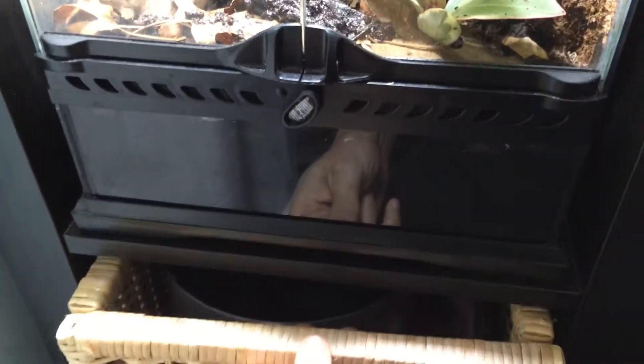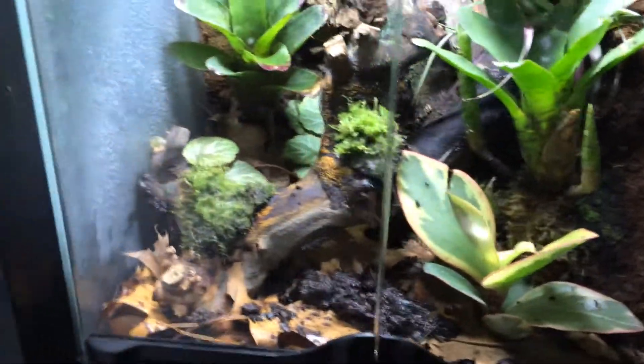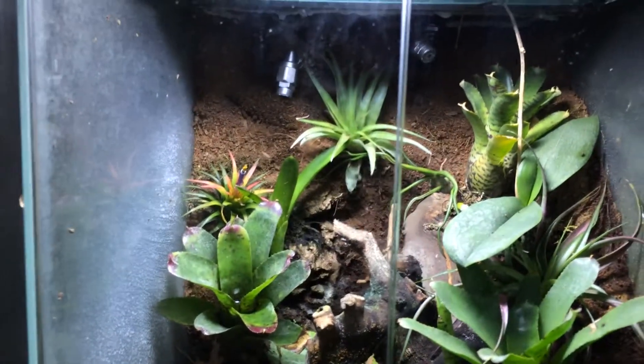I got my Mist King kind of installed down here — this little tank bin thing — and then the pump is actually down behind there and it goes up to the top obviously. I have two nozzles there, both singles, and my little fruit fly escapee trap there that you can see. But yeah, I think that's everything.